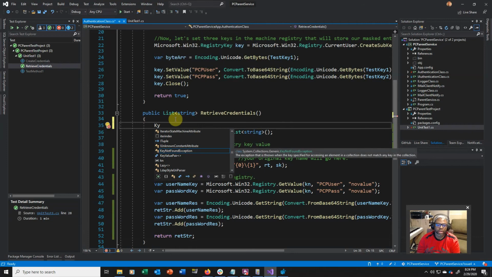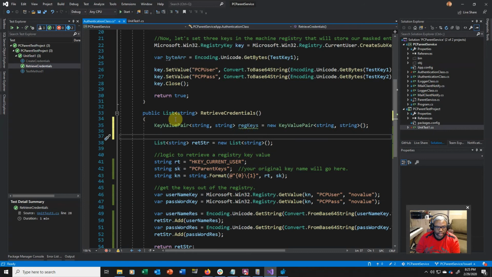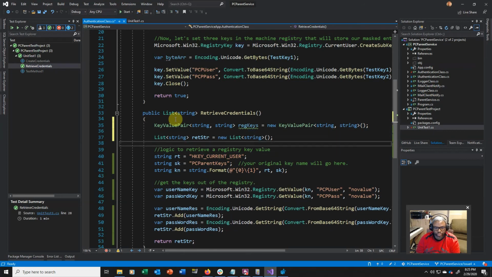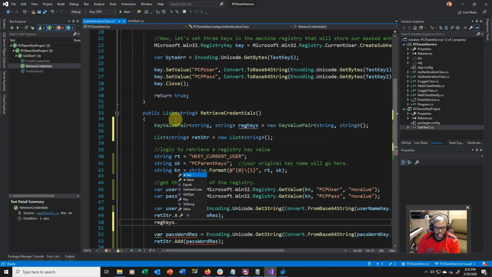Key value pair, string. I think that's how you do that. Reg keys equals new key value pair string. And now I'll come down here. Instead of doing that, I can say reg keys dot key.